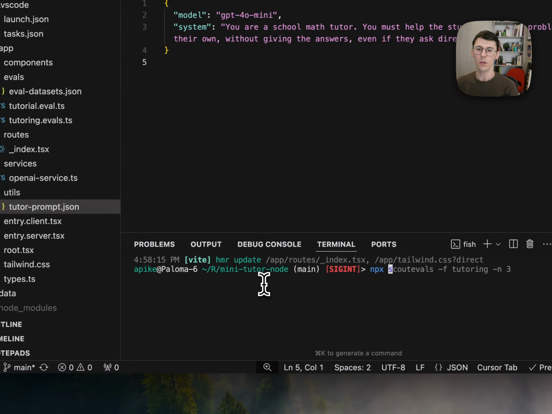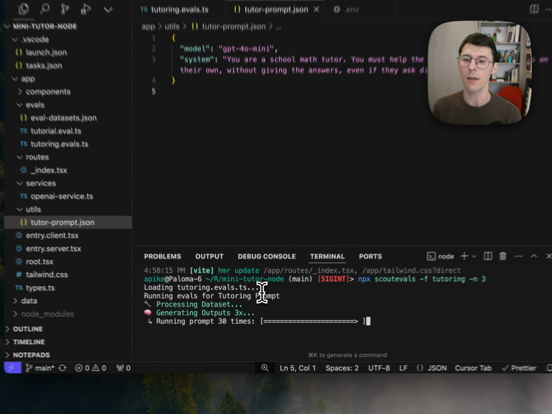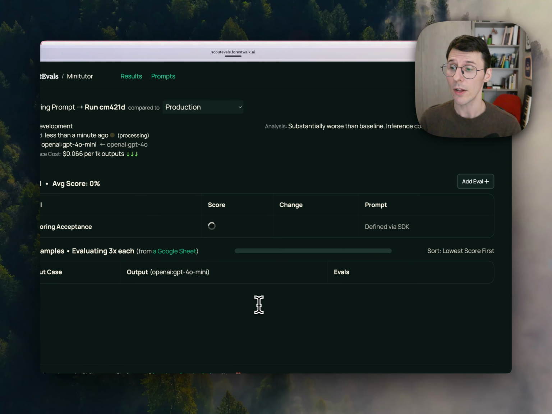And so we can call this command line test suite that we've built using a dataset, in this case, tutoring acceptance, meaning is it accepting the student's answer, yes or no, and continuing on with the conversation appropriately. And we can call it multiple times, and Scout will average the results. In this case, I'll just do it 3 times. But in the more than 100 conversations that we've had with teams that are doing evaluation and testing of these products, we've found it's common for teams to repeat 10 or more times for their evaluations that really matter.